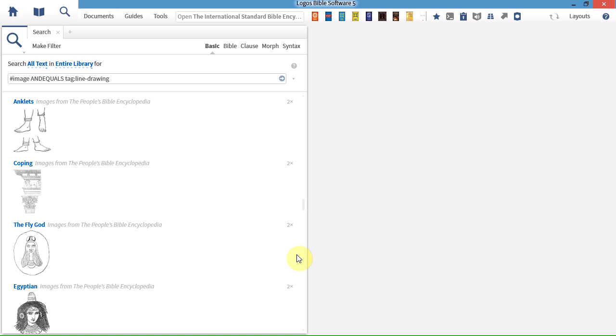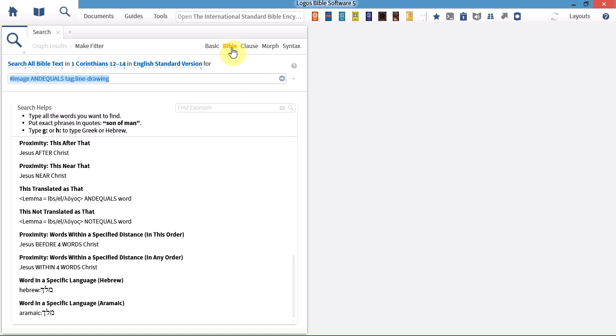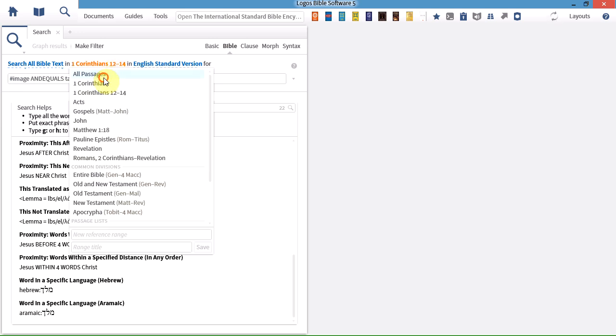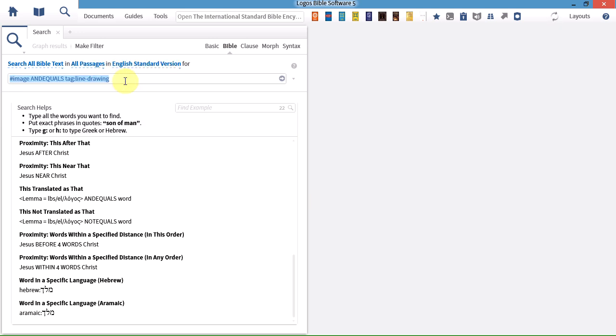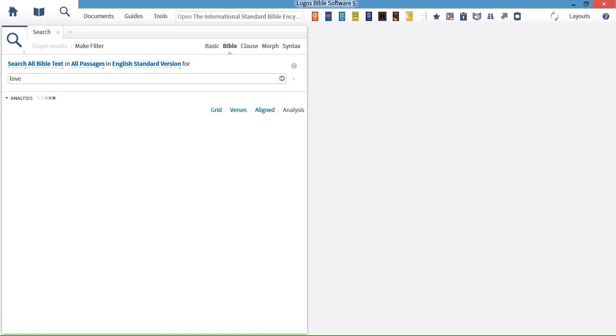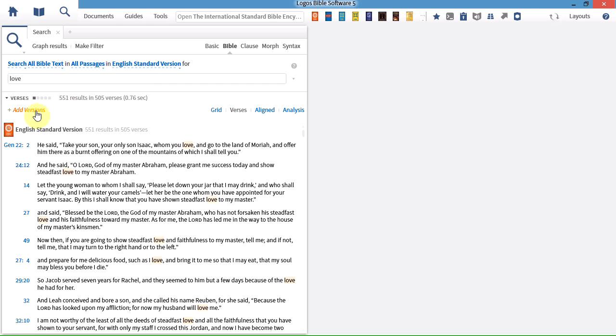Now the Bible search has got some updates as well. You'll see that also has search helps, and what's new here is sympathetic highlighting in search results. So if I search all passages in the ESV for love, let's say, I'll do a verses search, and that gives me the option to add versions.